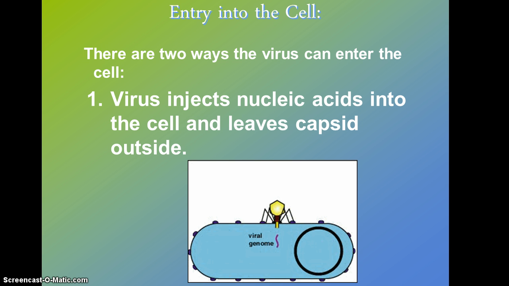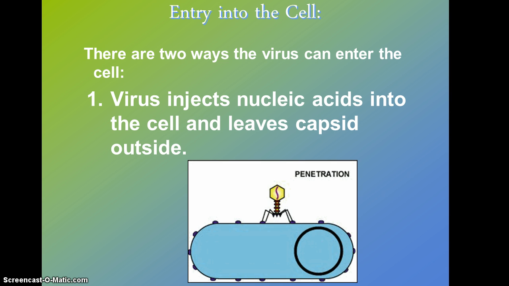Either the virus is attached on the outside and it just puts the DNA or RNA into the cell. So it says virus injects nucleic acid into the cell and leaves the capsid on the outside. That's one way, as the picture is demonstrating. And this would kind of be demonstrating the penetration part. It already attached, now it's putting the DNA inside.